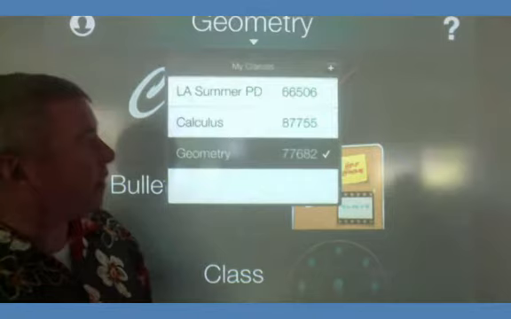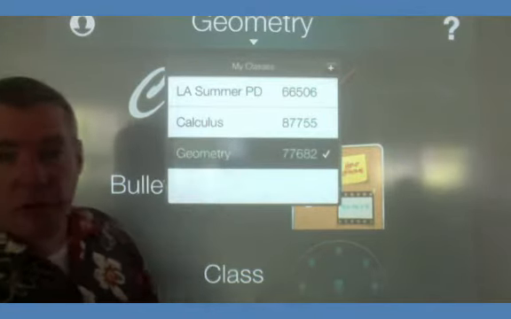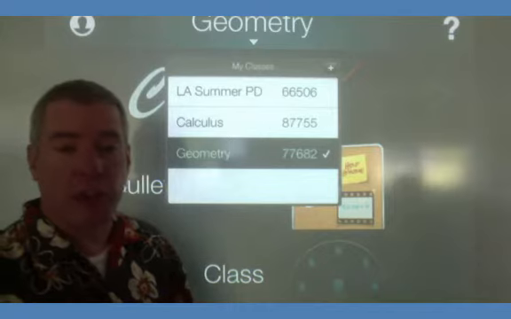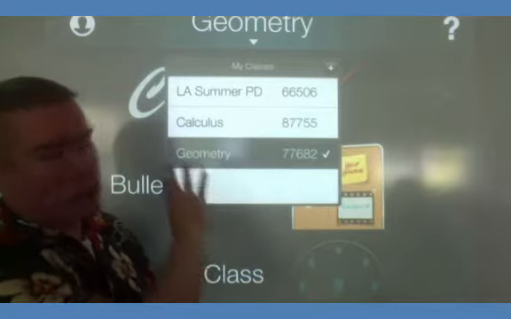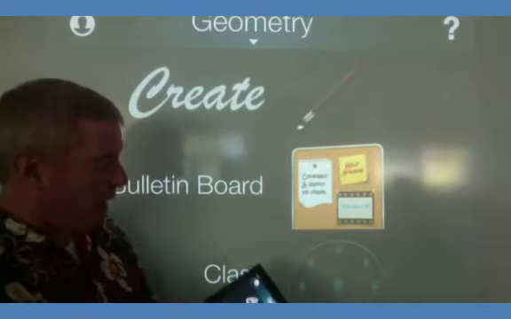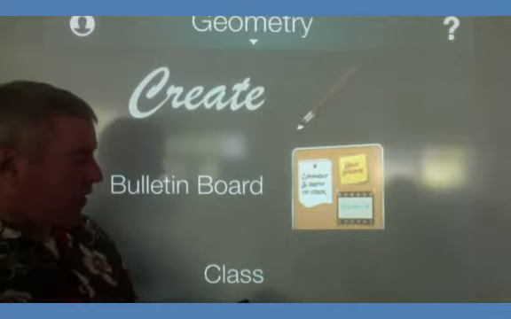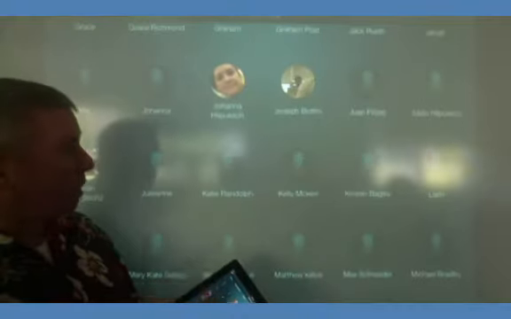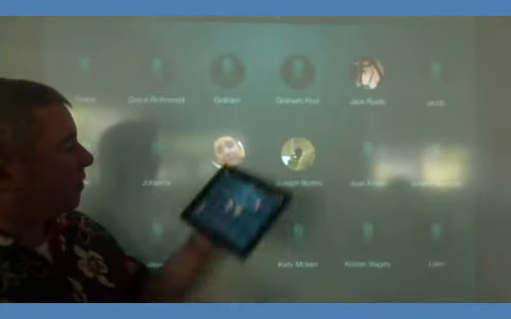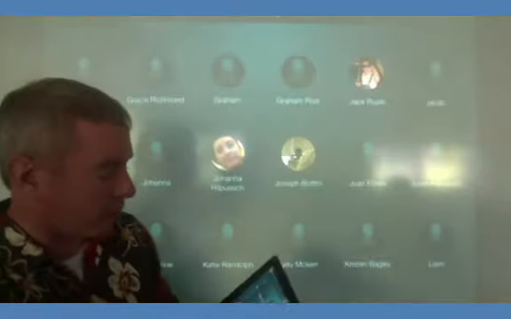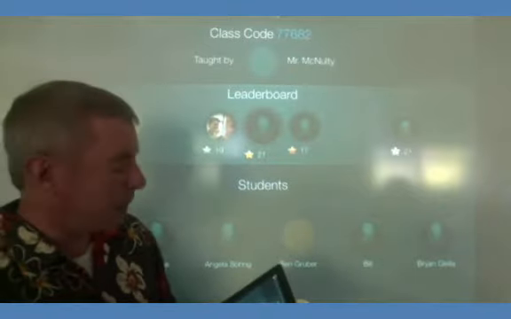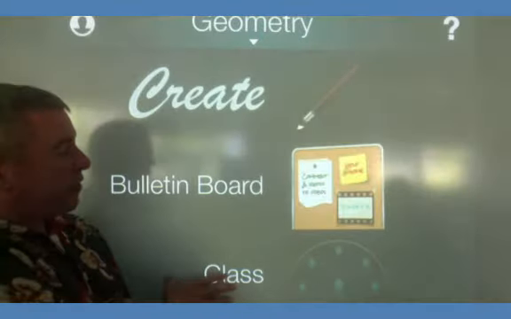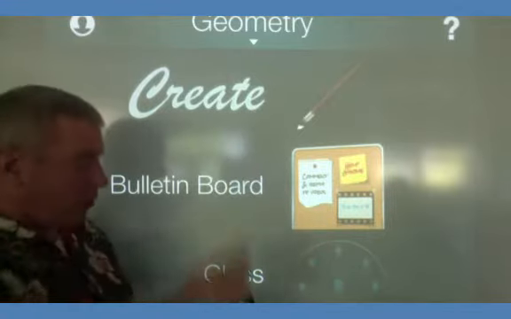And as you can see, I have 3 classes set up. My geometry and calculus class from this year, but also the LA Summer PD, because there's going to be an assignment for you to do to help you interact with this app. So once you set up the class, all of your students can set up their own avatars, and you get the typical baby pictures. They'll upload pictures of someone else, crazy pictures of their friends. There's Jack Ruth as a baby. It's all very entertaining stuff and kind of fun for the class to get to know each other. But once you have the class established, students can create their own videos.